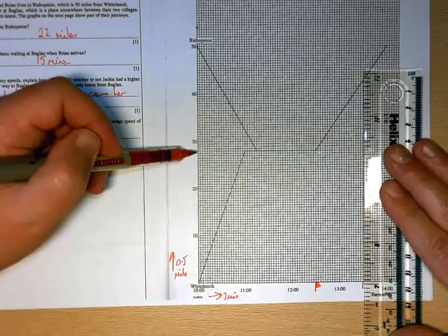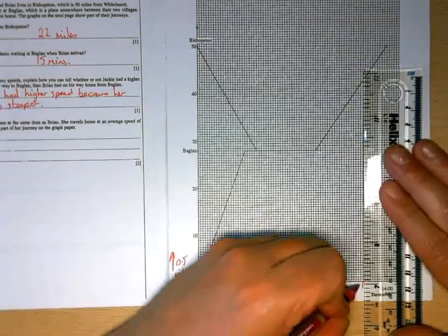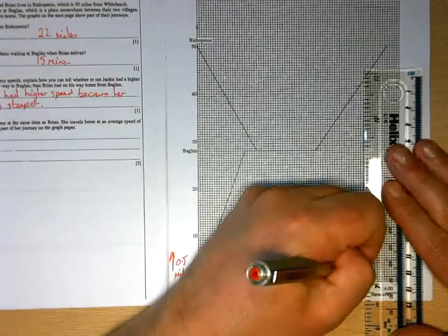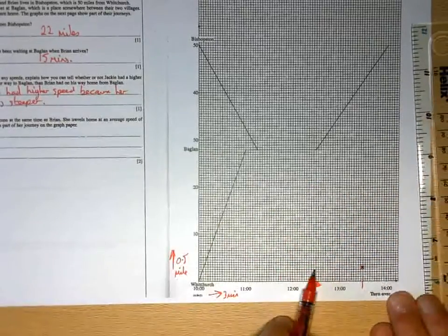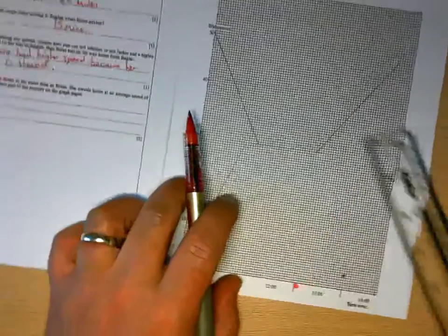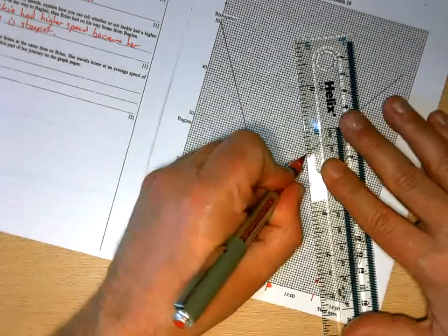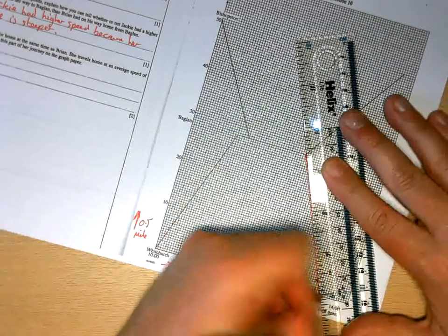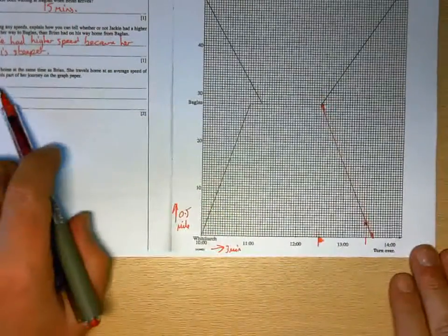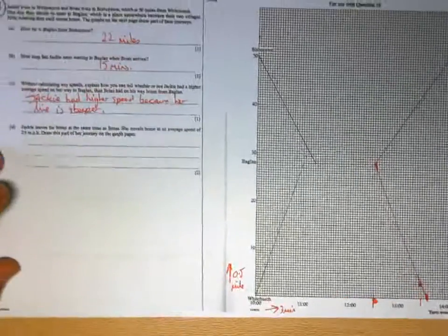So we're looking for 3 miles this way, which is going to be 6 squares. 1, 2, 3, 4, 5, 6. So that point there is an hour further on, and it's 25 miles from there. So if we now join those 2 points up, that's where she's leaving. That's an hour later, but she's going to keep going until she gets home. So that's that part of the journey, and that's all you need to do for that.